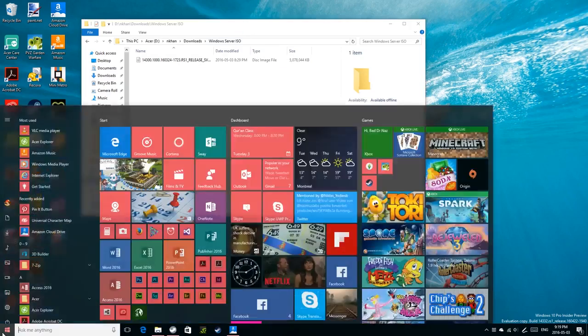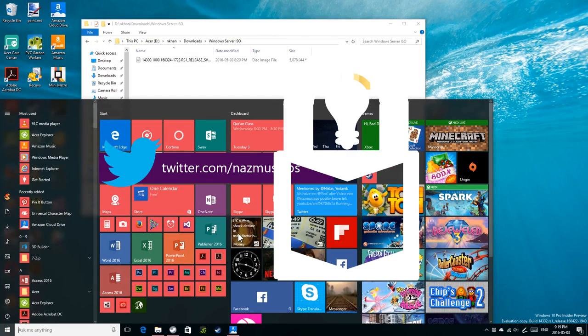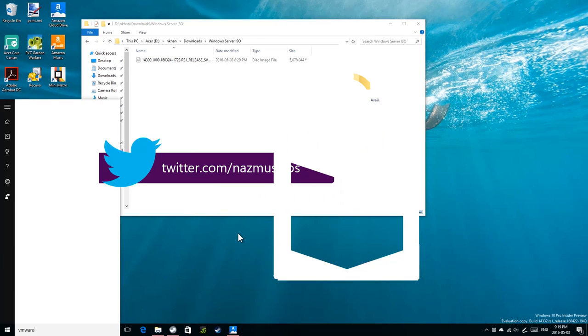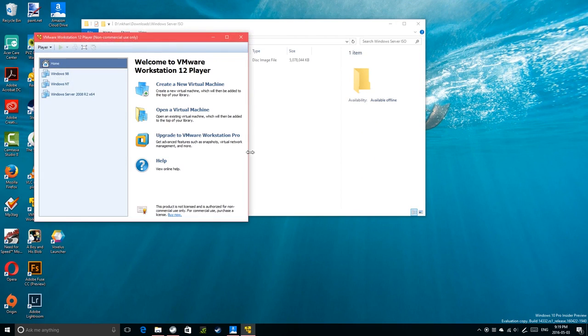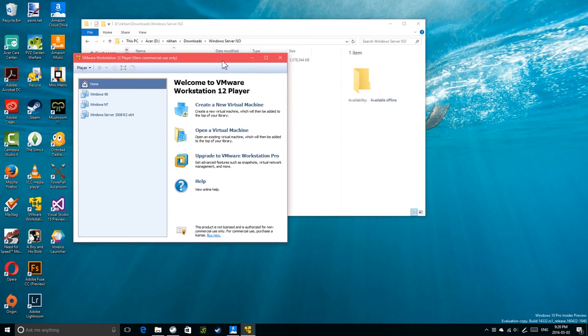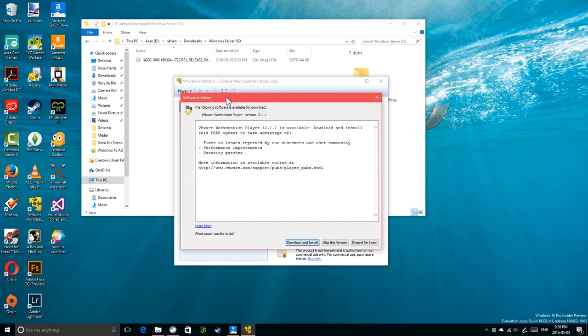I'm going to open up VMware. This is the virtual machine software I'm going to be using because it's my favorite one. It works the best. VMware Workstation Player is also free. I prefer it. It's much easier to use and more convenient than Hyper-V, which is built into Windows 10. The main reason is that things like getting the sound to work are much easier. In fact, there's an update for VMware.